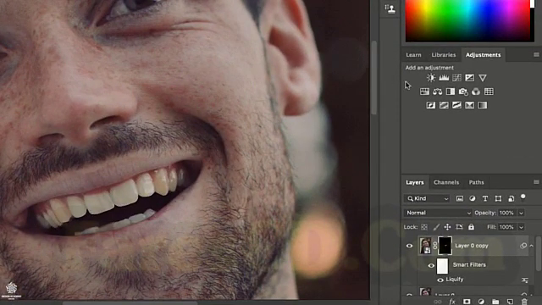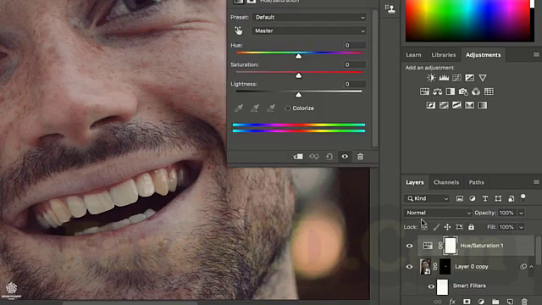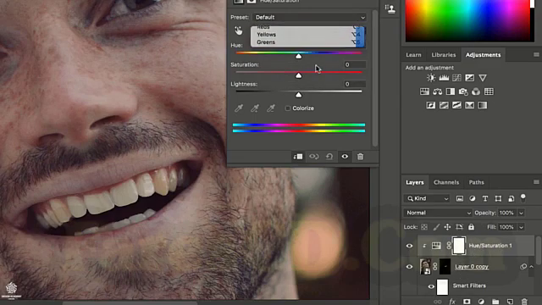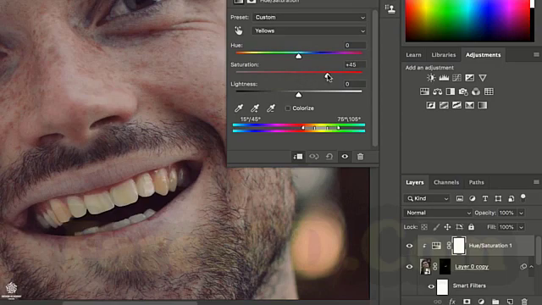then adding an adjustment layer, Hue/Saturation, linking that one to our duplicated layer, pressing Option or Alt key. Now we need to go to Master, Yellows. We're gonna be increasing yellows a bit, then selecting Colorize and reducing saturation for teeth. And now instantly we have white teeth. We can be increasing lightness a bit for even whiter results, just a little bit.